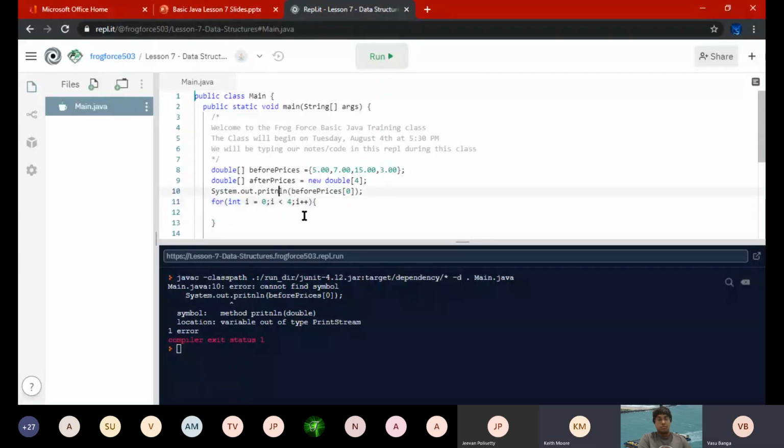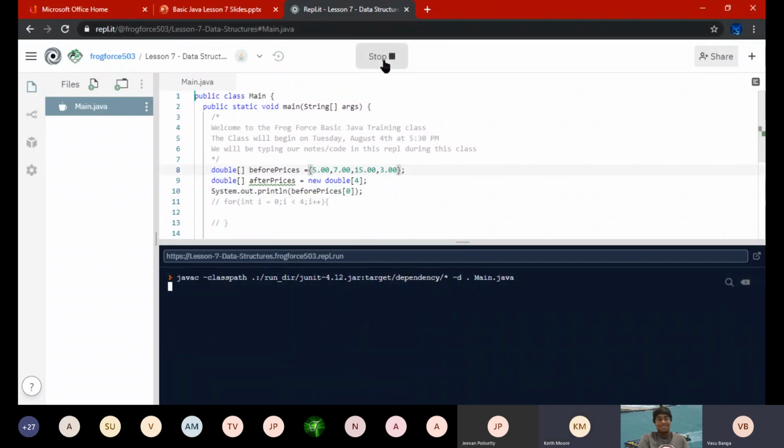I spelled println wrong. And guys, you should probably comment this out just in case. And you can see that it shows 5. We can change this to whatever we like. So if we want to know what the third one is, 3 minus 1 is 2. We can set up 2 here, because 0, 1, 2, and we got 15. And so it can go on like that.